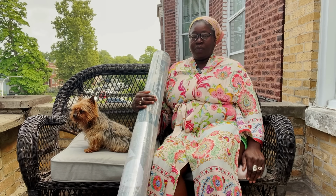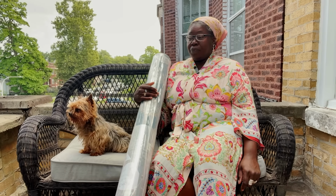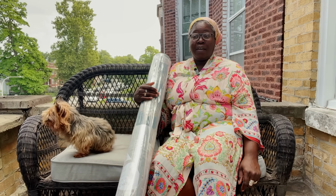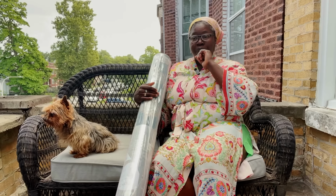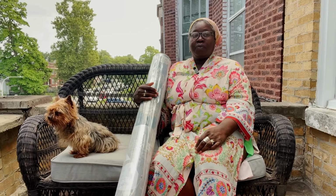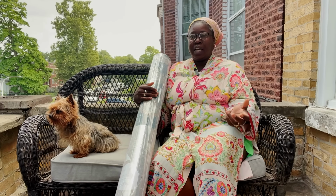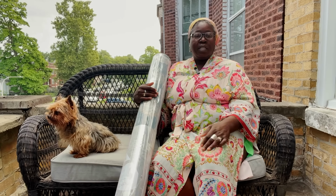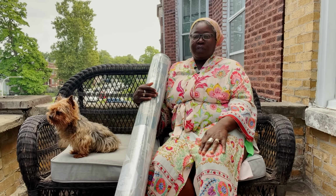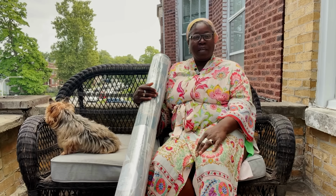Anyway, the rest of the project will have to be decorated by things I already have. I have some fake plants that I want to use because, like I said before, we don't come out on this balcony that often, and I don't want to put real plants out here and then they die because nobody's tending to them. I got some fake plants. I got some candles and things like that. You'll see in a minute how I decorate the space.